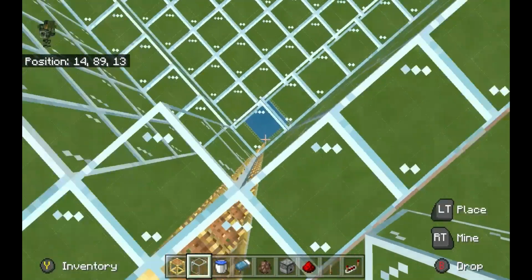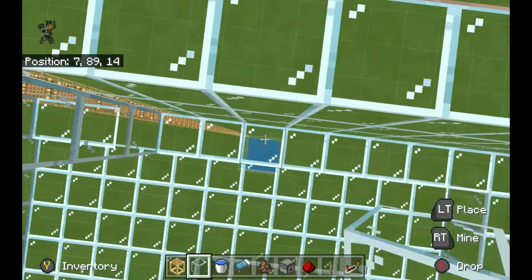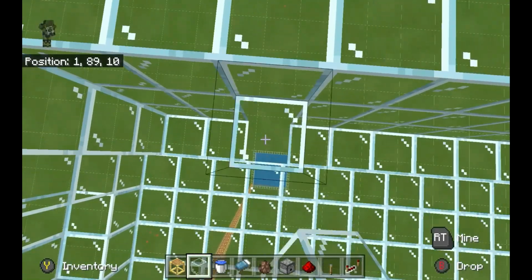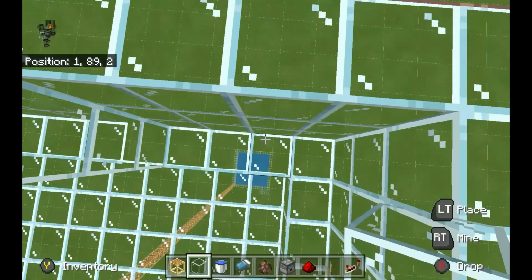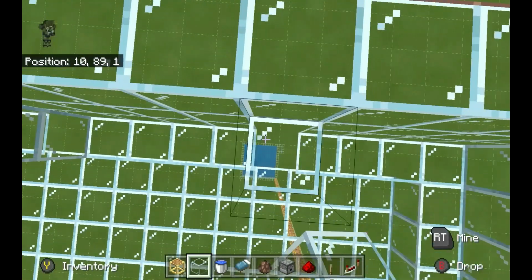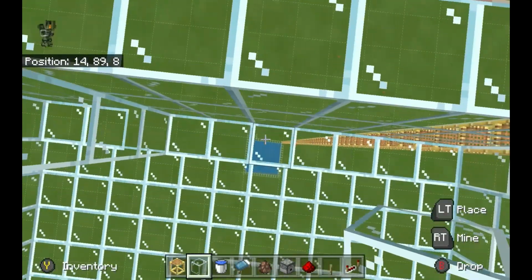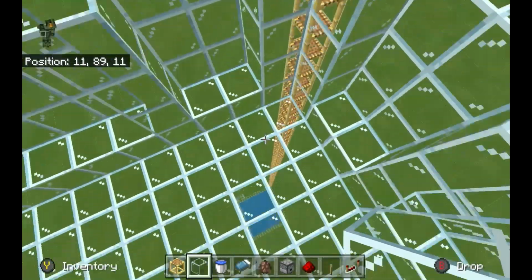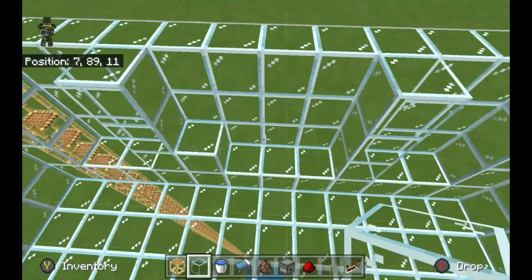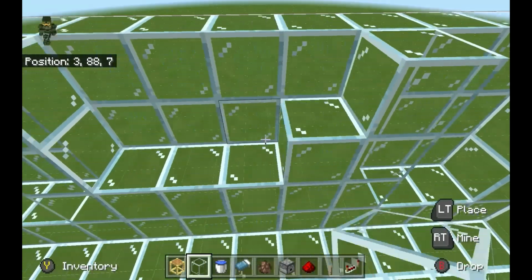And in the corner, complete this pattern right here. Skip 2 spaces, skip 1, 2, 3, 4. And it should look something like that. Come in, add glass blocks here, add glass blocks here, and these are for our beds to go on.